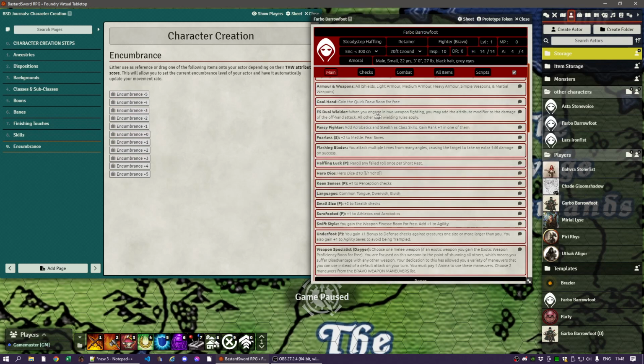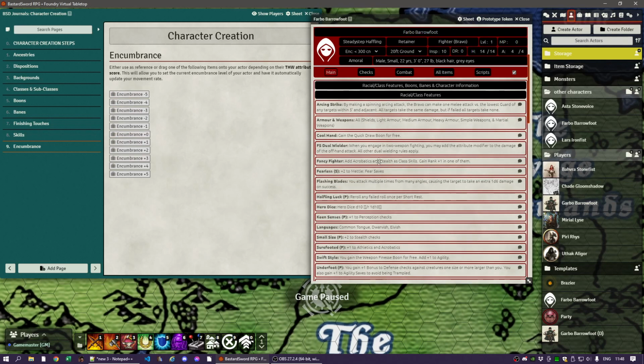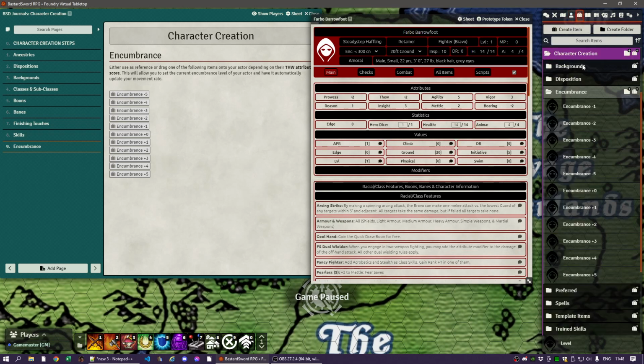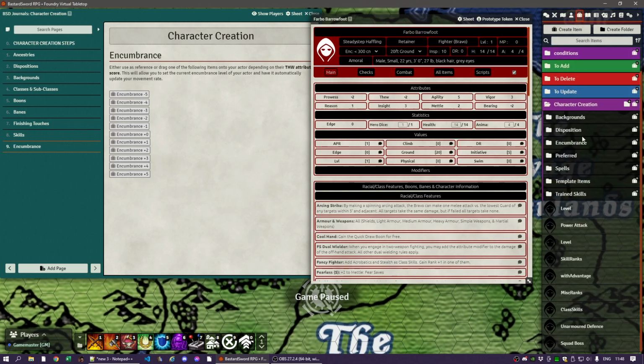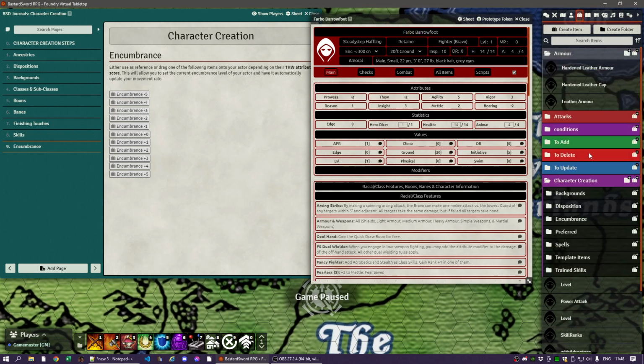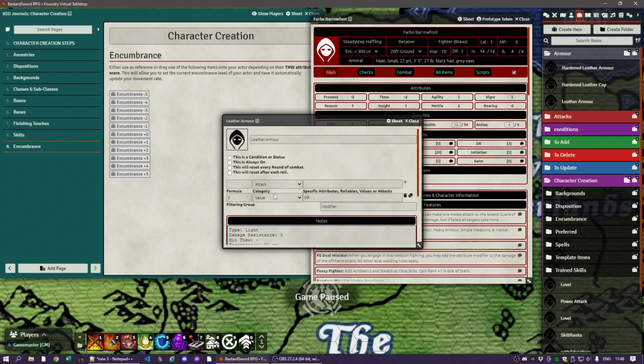Okay. Apart from buying equipment, which we should do, I'm simply going to go in, because I haven't set that up properly yet. I'm going to get some armor. Just some leather armor for him, because hardened leather armor requires him to be strong. So I'm adding this.